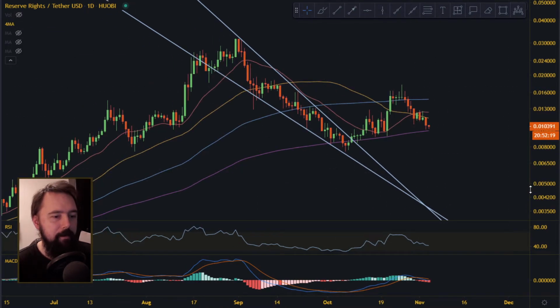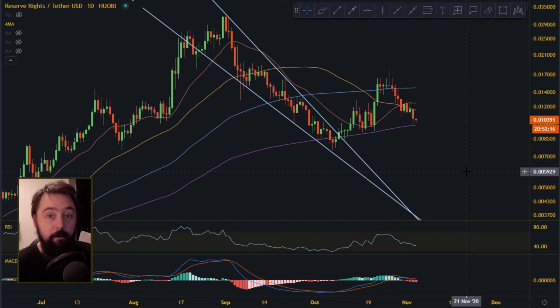If we add the moving averages on the daily, you see when it went out of the falling wedge, it held the 200 as a support. It did so once, 2, 3 times, and then moonshot all the way up to the blue, and the blue is the 100 moving average. It held there, couldn't hold it, and went just back down to the 200 moving average. And that's kind of a bearish thing, when it comes to revisit the line.